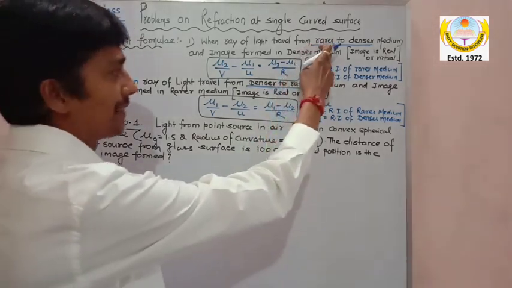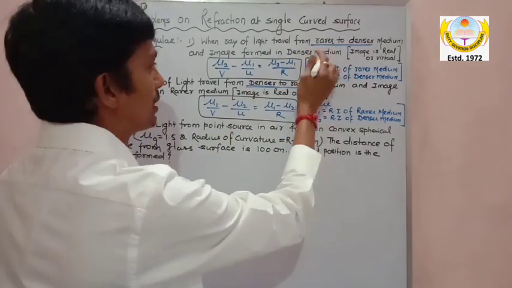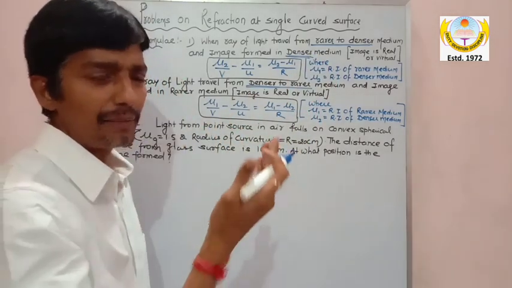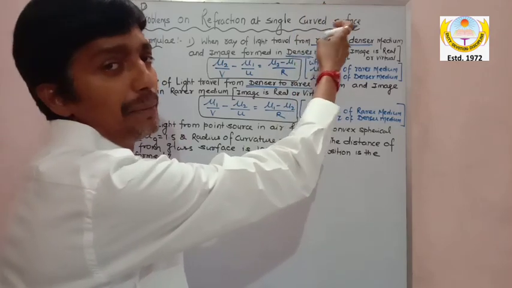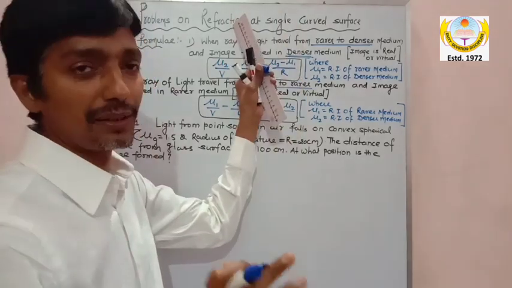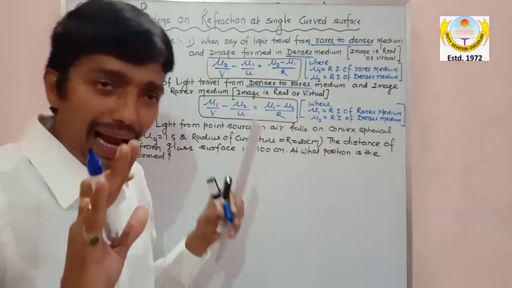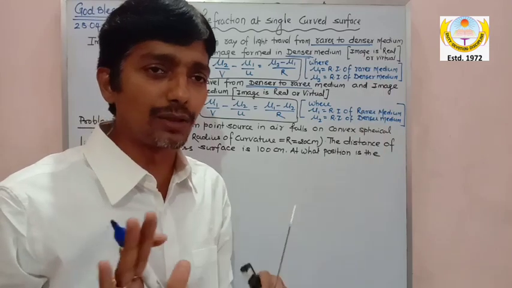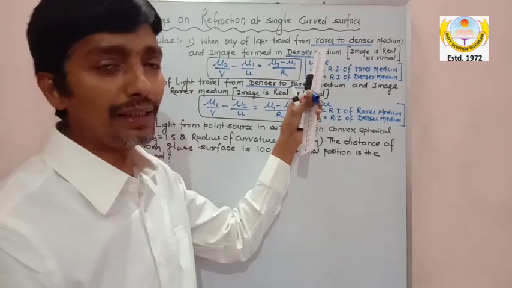When light travels from rarer to denser, it is natural and logical that the image will form in the denser medium. Because if it is traveling from rarer to denser, the object will be in the rarer medium and the image in the denser, since refraction requires two media. The image can be real or virtual, that is not sure and does not depend on the numerical, but the image will form in the denser medium.